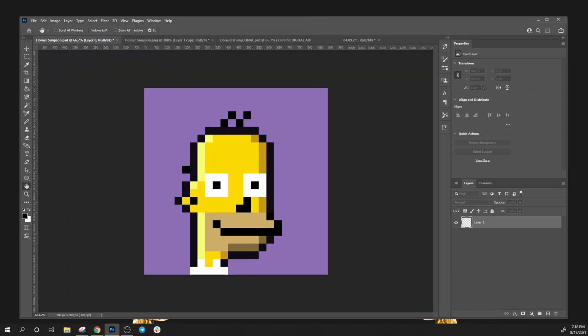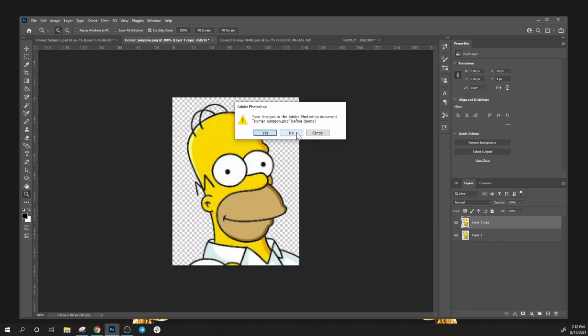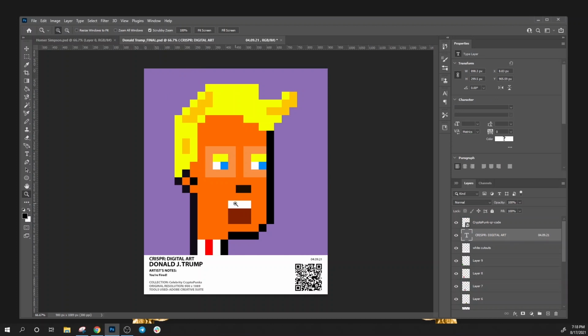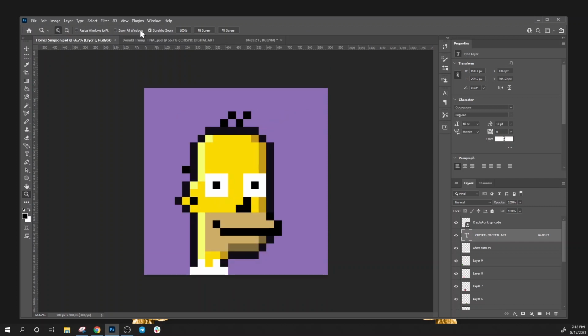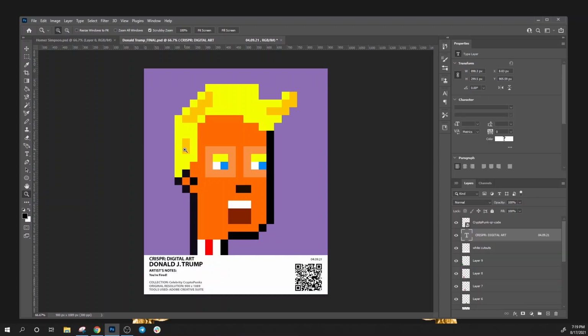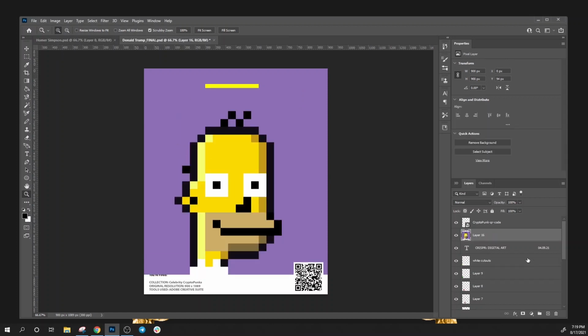Okay. Click OK, save, great. So I can close our reference image. I'm done with that. I don't need it to eat up any resources. I'm gonna keep this open. Actually, I'm gonna resave it since I just blew it up. Boom, that's good. Okay, so now I have another CryptoPunk that I've made, Donald Trump. He's saying, "You're fired," right there. All right, and what we're gonna do is take this image, Control A, copy, Control C, and bring it over into this Photoshop file, and paste it on top. And I'm gonna tell you why I'm gonna do that here in a minute.